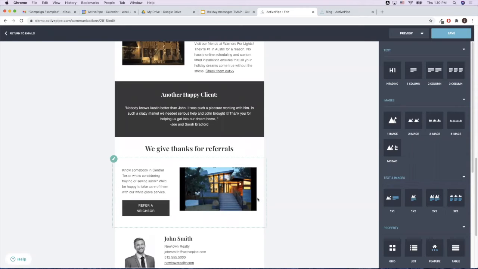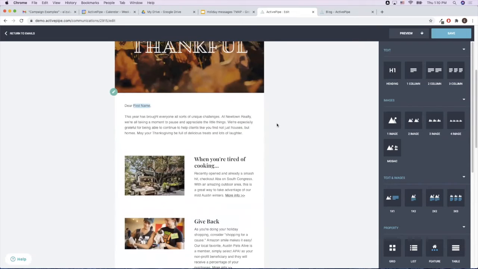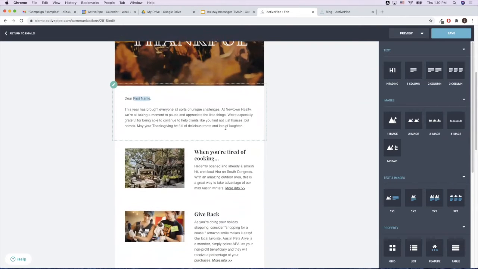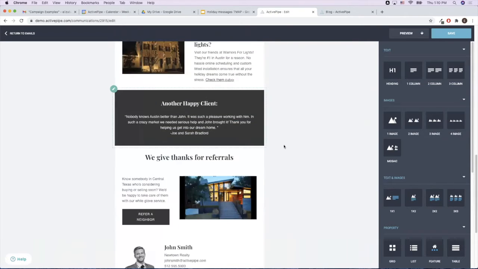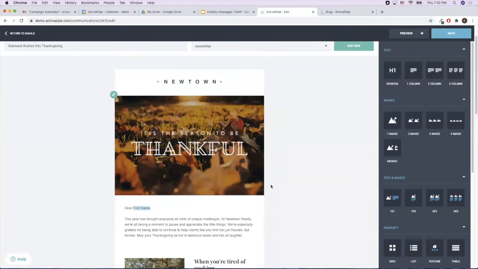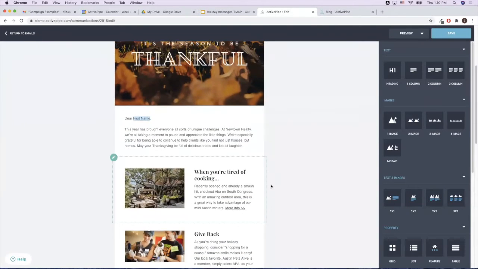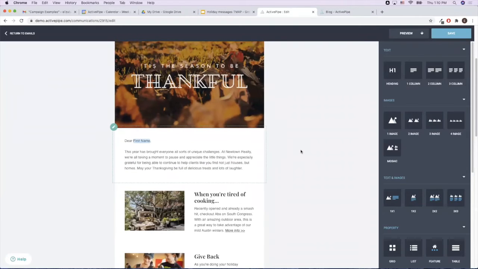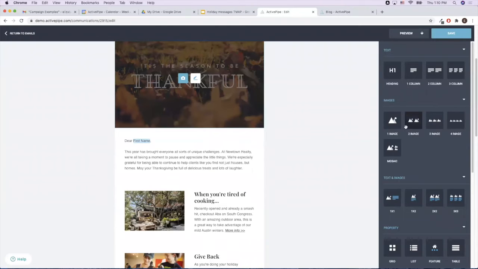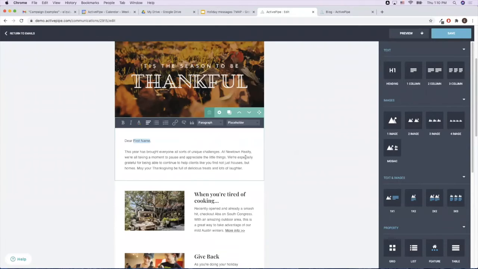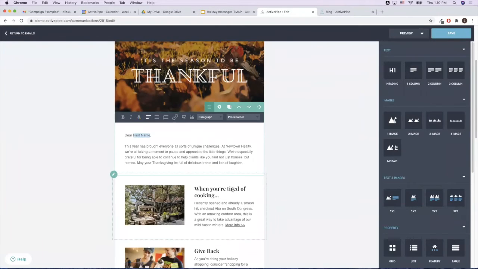So let's talk through how I've kind of built this email out now. So we've gone through the content. We've talked about our 3-step formula here: personalized intro, local updates, and then real estate related information. But how I built this out. So we'll go through this a bit quickly because I want to mostly stay focused on strategy today. But we have this built as a single image and then a 1 column.